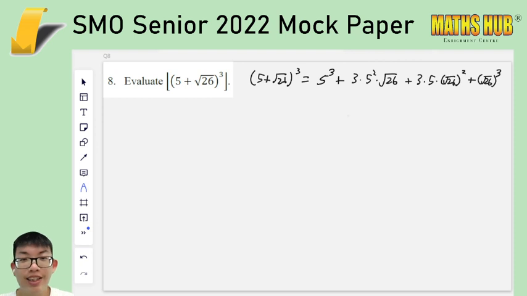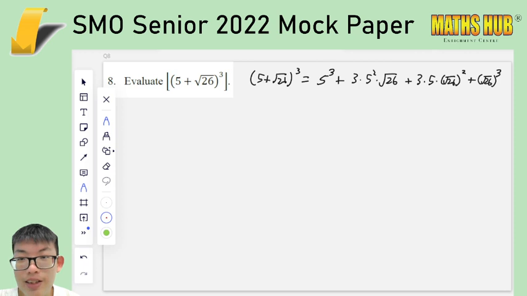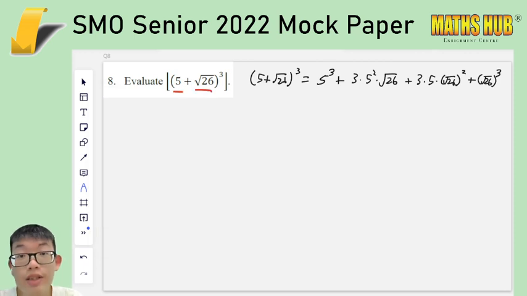So actually, these questions are not meant to be solved just by expanding and hoping for the best in your estimation. There's this curious feature that the two things that you're given almost always tend to be really close together. And specifically, they are so close that the difference is less than 1. Square root 26 is about 5.1, just very close to 5.